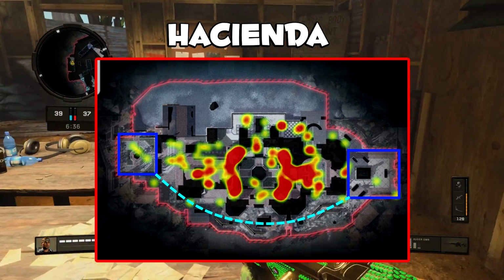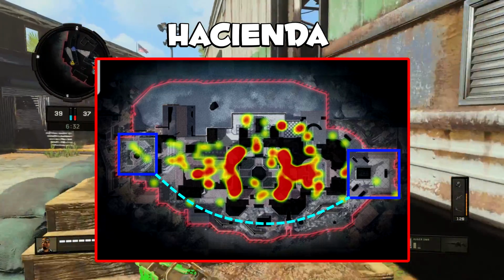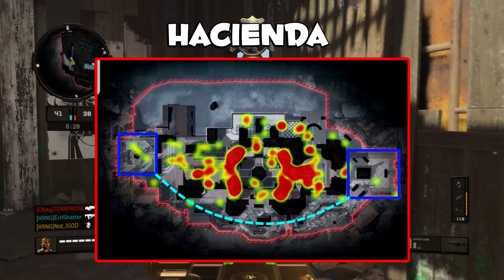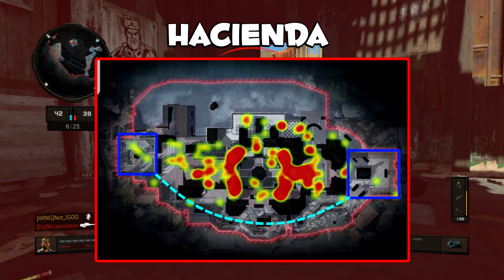Not to say you can't die there, but keep in mind that if you're looking to go for a flank, you're looking to come around the enemies that are kind of camping up in the middle, this is the route you generally want to take. You could also go through the water. You can see there's not a lot of deaths happening in the water. So if you want to go that route, you could definitely go that route as well.